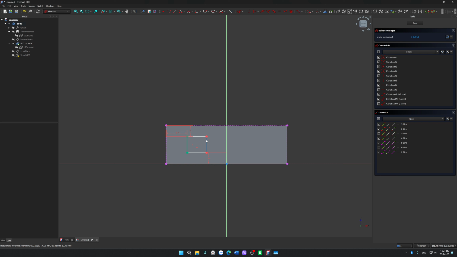Now for the length of this thing, right? We have distance in, now we need the length of this thing is 7. I'm gonna keep it a bit bigger with more clearance, so I'm giving it 8 millimeter.